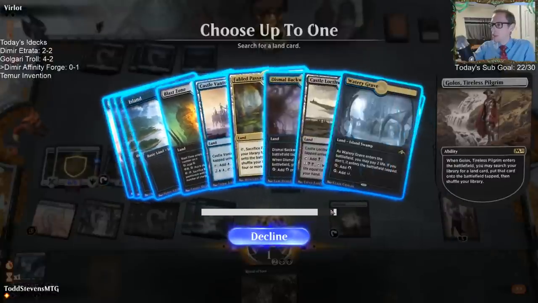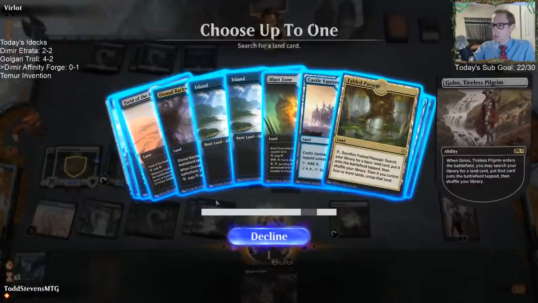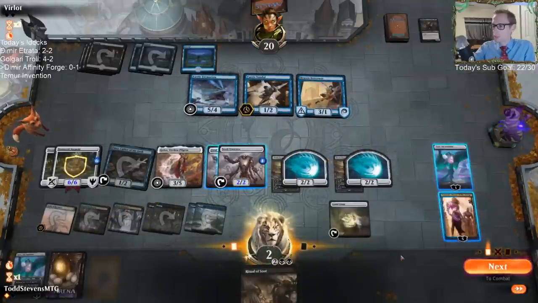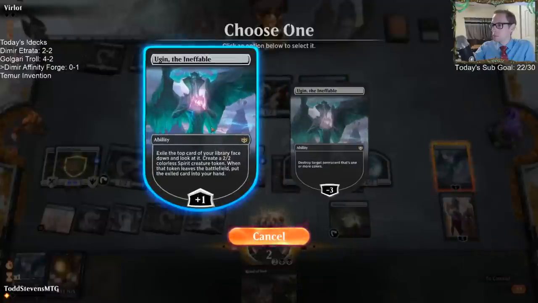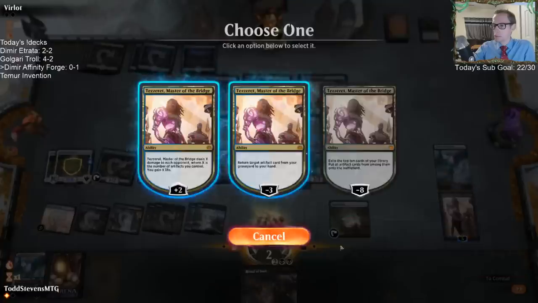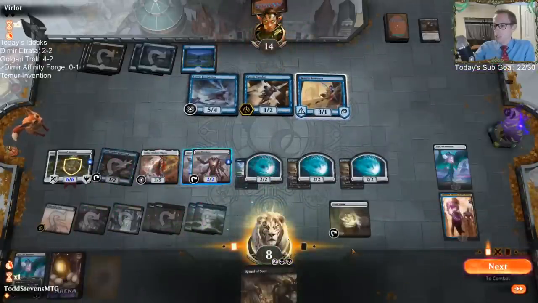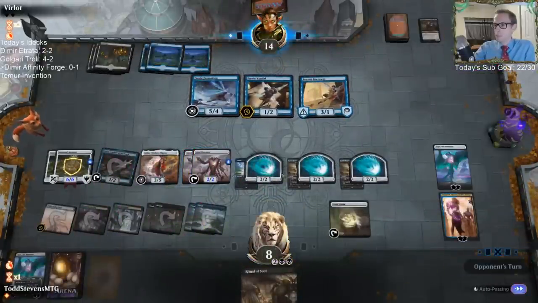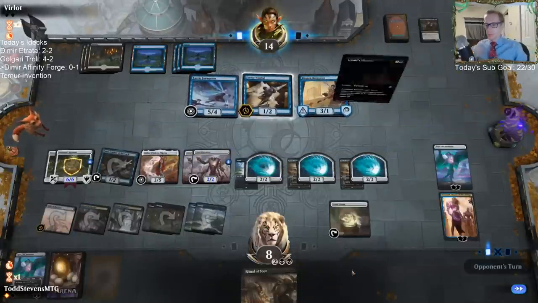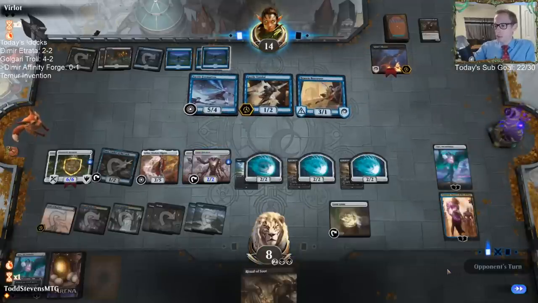I'm never gonna use Blast Zone. Dismal Backwater. Gain a life. Secrets manifest before you. Zap. This should strike fear into you. Yeah, I think they were saying good game because they knew that we were going to win, because this game's over.